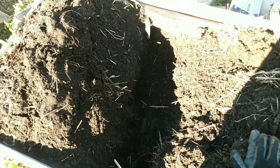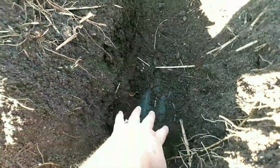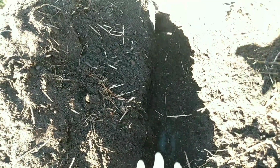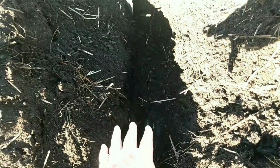Okay, so I wanted to show you what I was doing with this bed. I've gotten the daylilies out, and, can you see, this is the bottom right here. I am taking the soil out and piling it up, and then in the trench, I'm bringing in mulch and putting that in, and I will bring the soil back over. And I've already got this much of it done, so I'm about halfway through it, and once I get my mulch in the bottom, all the soil will be covered back on top.